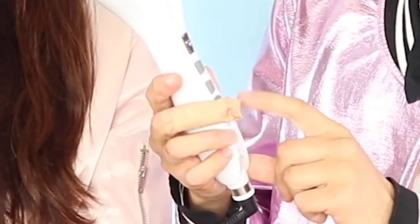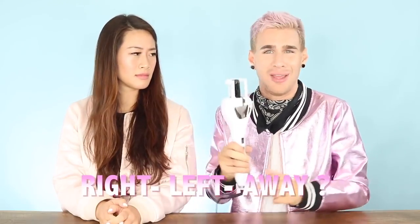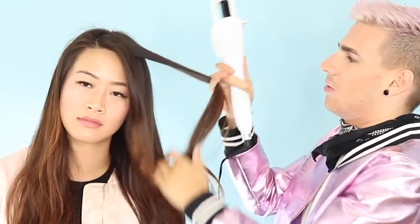So I figured out what all these different buttons are. H-M-L-O is hot, medium, low. 12, 8, 3 is 12 seconds, 8 seconds, 3 seconds — it beeps once your hair is done. And then we have right, left, and 'A' which I think is away from the face. I'm going to be doing different sections of her hair with different curling irons so we can compare all of them at the end of the video. I'm really nervous. Are you ready for this? I don't know if I'm ready to get my hair stuck. It's bad if I'm nervous — I'm a hairstylist. That is so scary, letting that thing grab your hair, because I think it's going to eat your hair.